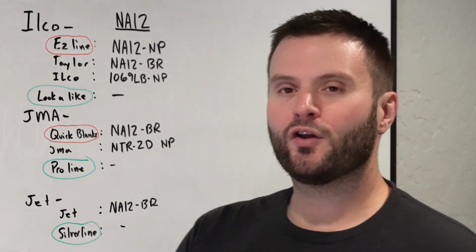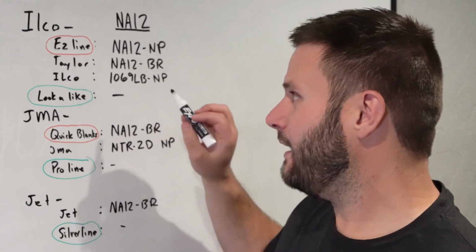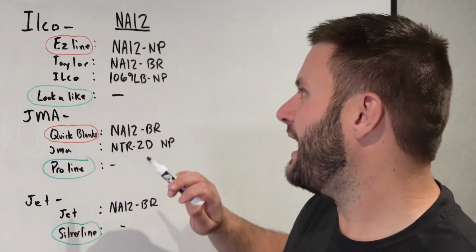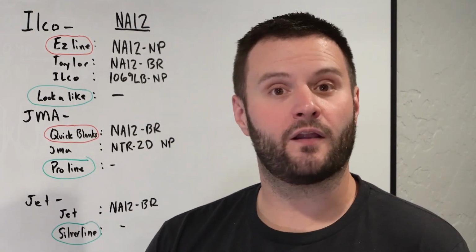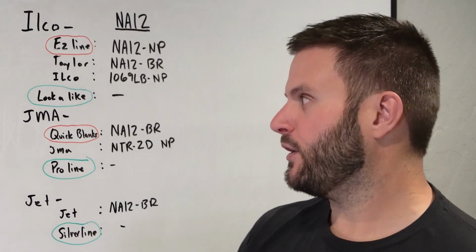A lot of times what you'll see on the Ilco key is, if you were to buy the Ilco key, it's going to say 1069 LB, and it's going to have NA12. It's going to have both part numbers on it. They call it the Easy Line dual numbering system. So that's kind of what you're going to see there.